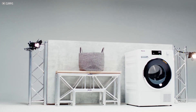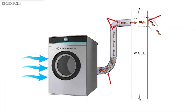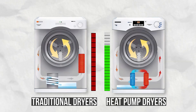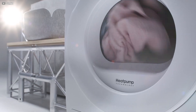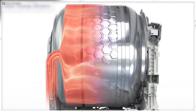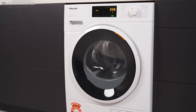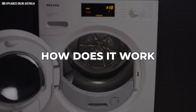This is a glimpse into a revolutionary way to dry clothes that's quietly changing homes everywhere. Imagine a dryer that doesn't need an outside vent, runs on a standard household outlet, and uses far less electricity than traditional models. It sounds almost too good to be true, yet it is already making waves. This breakthrough technology is based on heat pumps, a clever method of moving heat rather than just producing it. After months of use, this innovation is proving to be one of the most impressive new home appliances. How does it work and is it worth it?